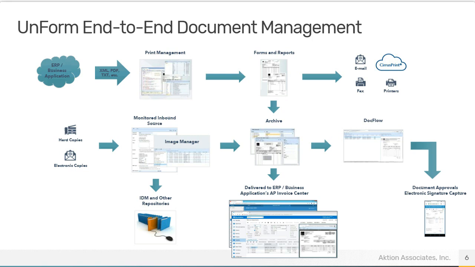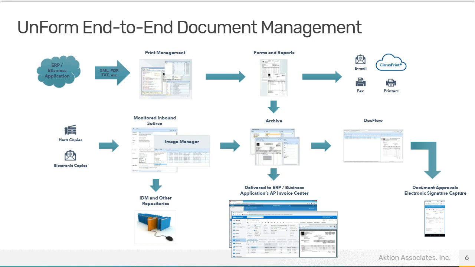Image Manager has the ability to monitor what we call inbound sources. They can be directories where documents are either scanned to, or if you're dragging and dropping documents, you can bring those in via directories. Image Manager monitors those, and then based on what we call a job definition, it will know what needs to happen to those documents as they come in. We can also monitor mailboxes with version 10 and up of Image Manager. A typical example of this would be vendors and suppliers that are emailing invoices to you. We can monitor a mailbox, pick those documents up and process those automatically as they come in. And again, they get pushed into the archive from there.